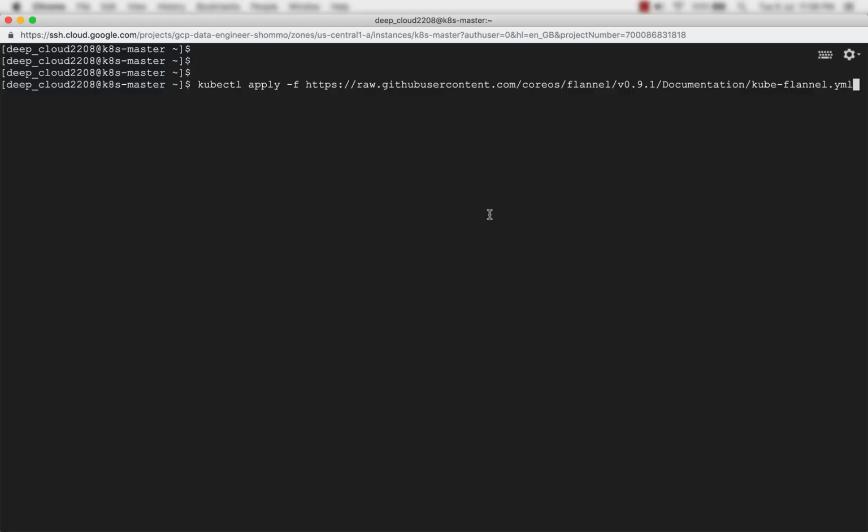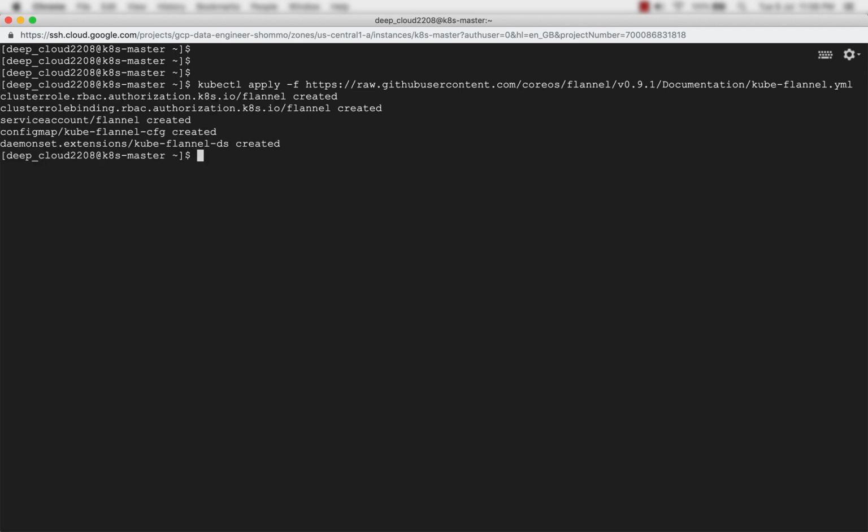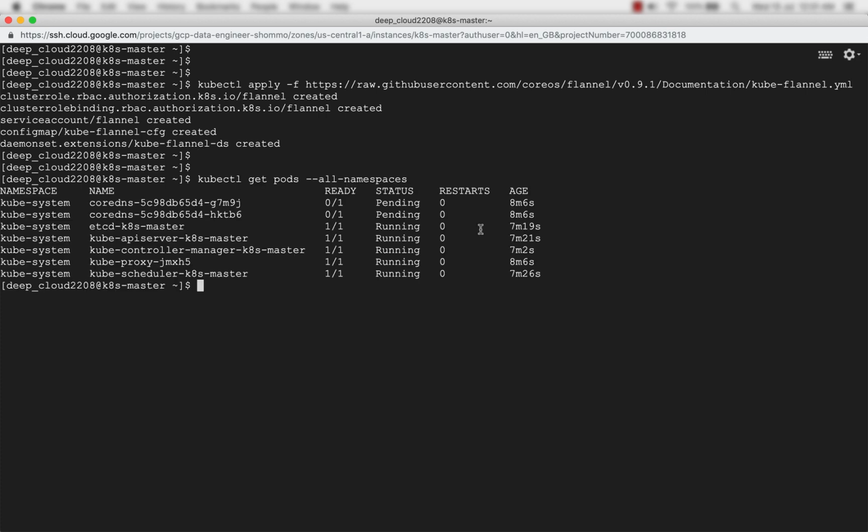And this is the command that you should run to install the Flannel plugin. I have provided the command in the documentation in the resource section, so you can copy and paste that. Once you press enter, it should say that Flannel has been created, and so on. The reason we had to install Flannel is because kubeadm does not provide any network solution. In fact, it does not install any network solution either. So we have to use the CNI, or Container Network Interface, which is a container and Kubernetes compliant network solution, and we have to use some plugin or the other. We have used Flannel here.